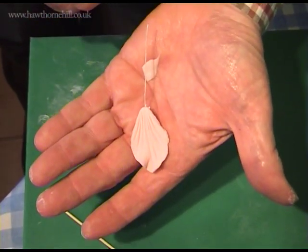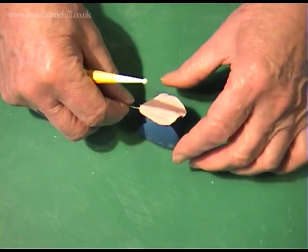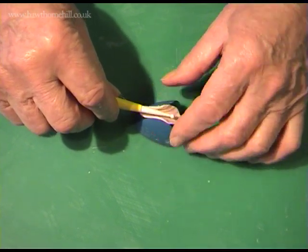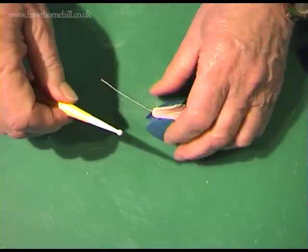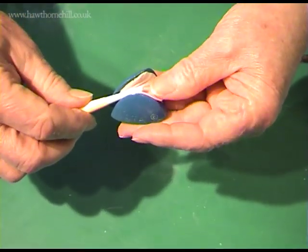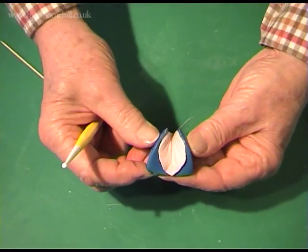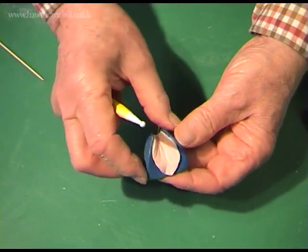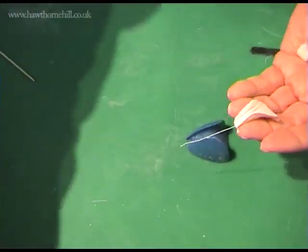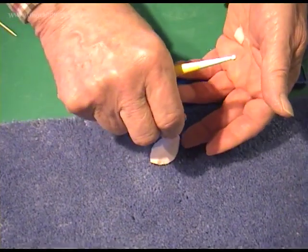and we'll place it on the former. It's placed just the same way as the previous petal, but you lay it on like that, push it down with a ball tool or something similar, and make sure it's the right sort of shape, because it is very important, because these shapes will eventually all go together to make the finished orchid. You need two of these, and that's the way to do it. Two side petals and one trumpet petal.